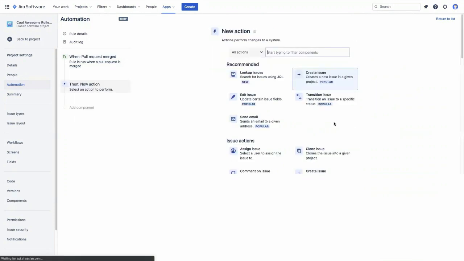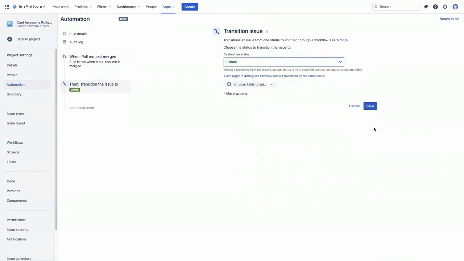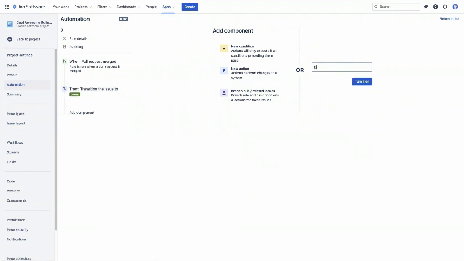And we'll add an action to transition the issue to Done. We'll name this rule, call it Done. Now, whenever we get a pull request that's merged, the active issue will be transitioned to Done.